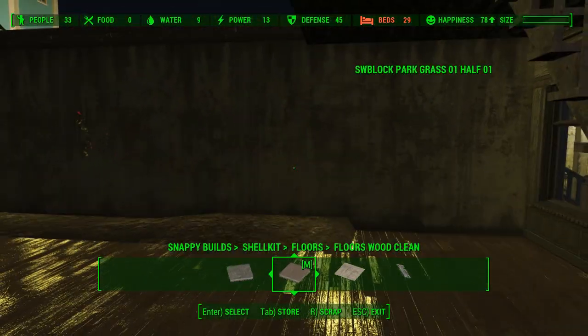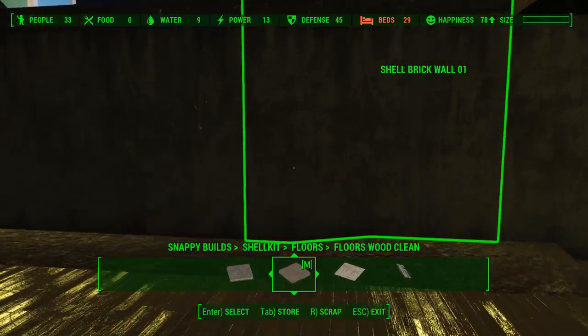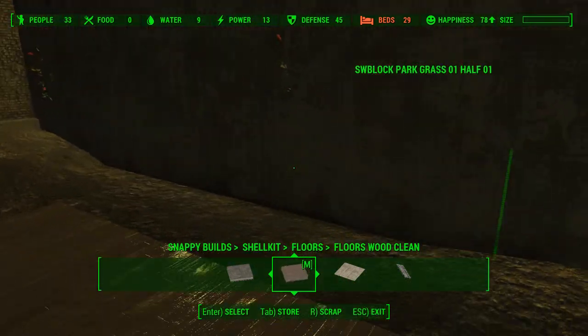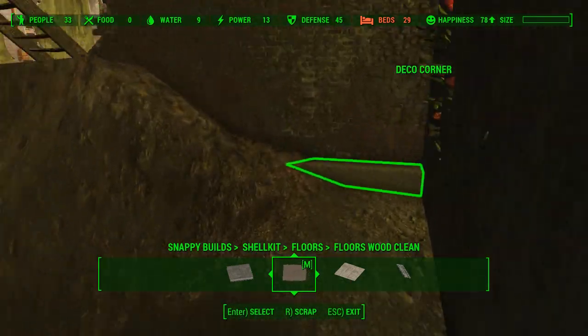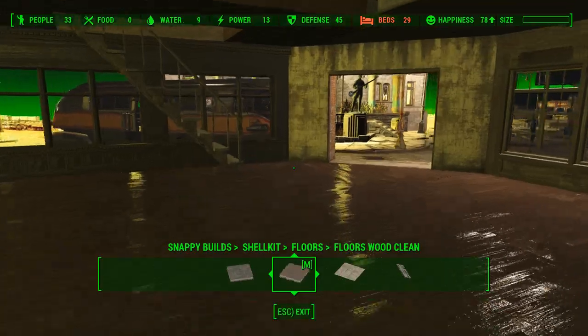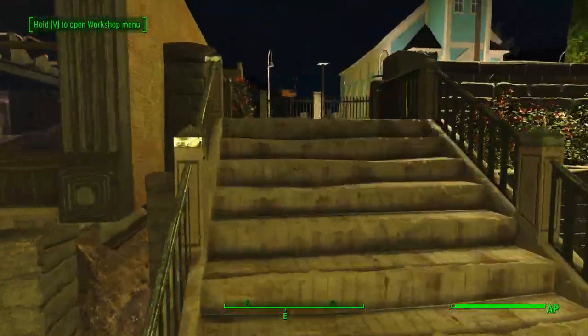I'll tell you what, let's put these. Yeah, it's the grass blocks here. I'm going to put these in the workshop for now. I'll come up with a solution. Let's just see how bad that looks on the other side.